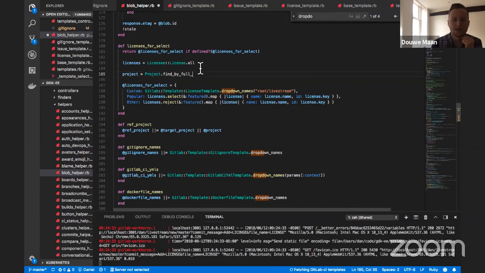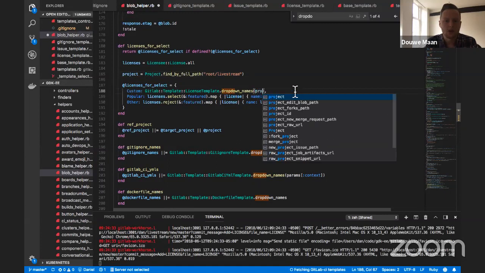Yeah, there you go. Exactly. And then if you give this method a string argument of root/livestream, then it will actually return the right project for you. It will look it up in the database based on its full name, and it will return that object. And this project variable is exactly what we want to be passing to dropdown names.